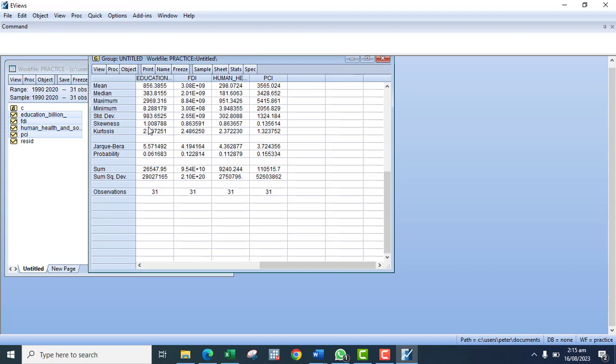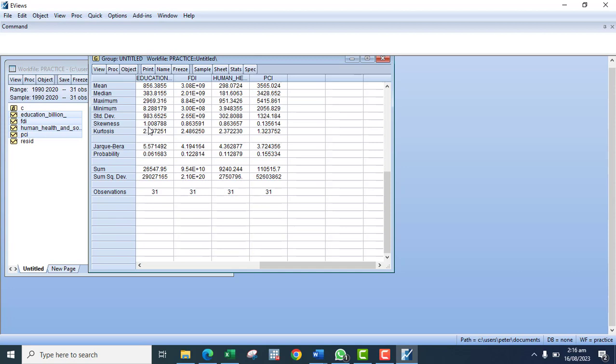Also the Jarque-Bera test. The kurtosis is expected to be above 3, but sometimes it's below 3. If it's below 3, it's a statistic. If it's above 3, it's also a statistic. So they have different implications.